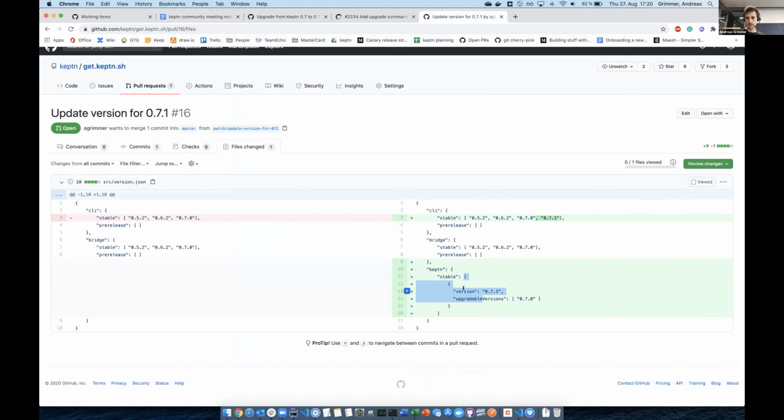Let's double check this, because probably we also need exactly this information for the bridge, upgradable versions. Yeah, I can check that. If I have the API version provided, that's the cluster version, let's say. And in case there is an upgradable version for that current version, I can show the information. That would be possible.